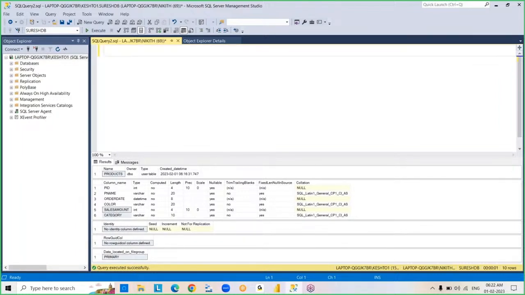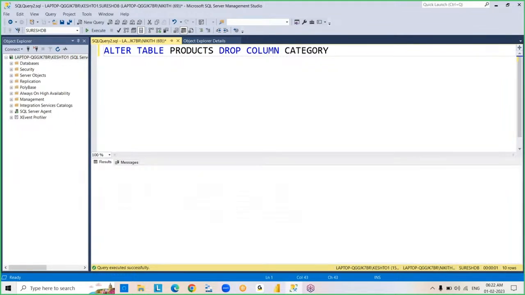I want to delete only the category column from the table. Alter drop. See this: alter table products drop column category. So now what happens, that particular category column is dropped from the table.